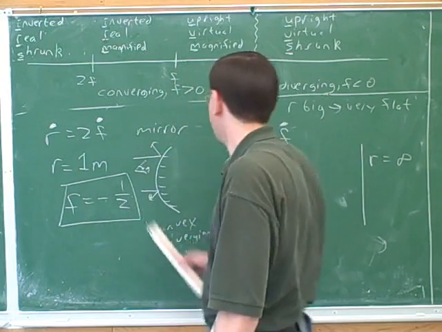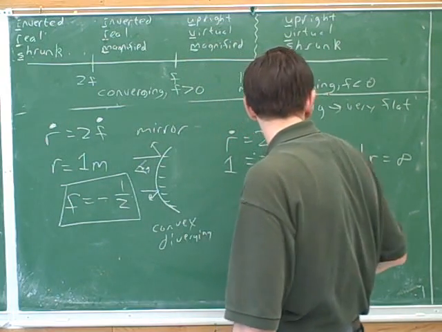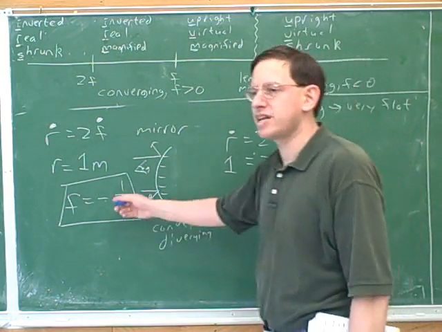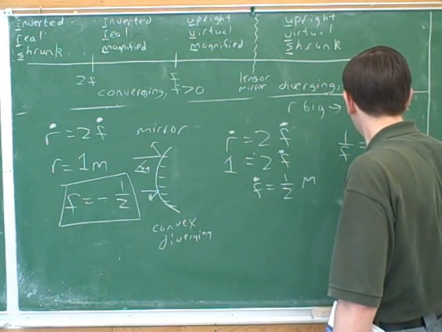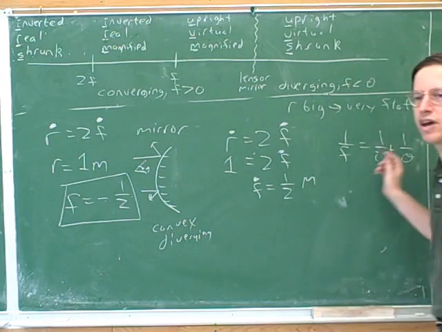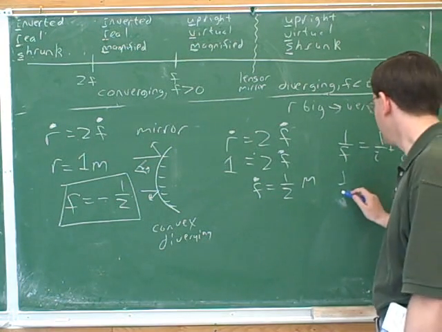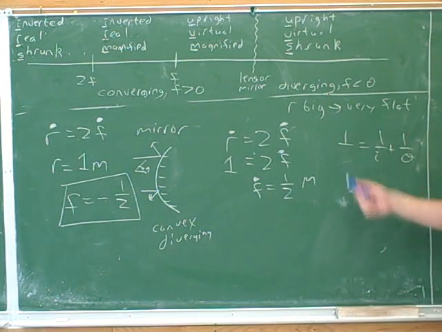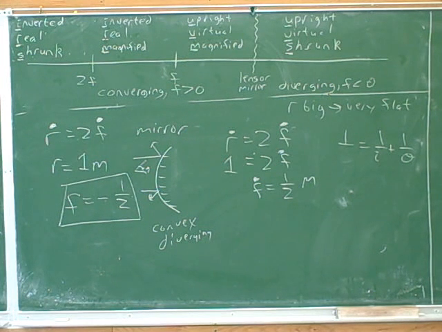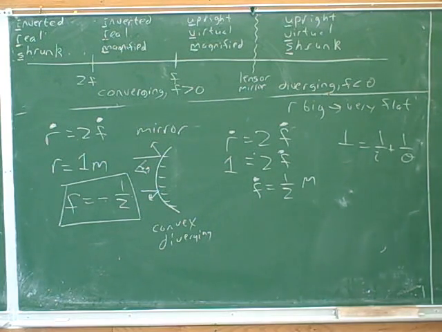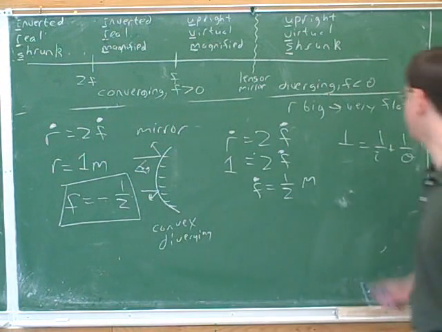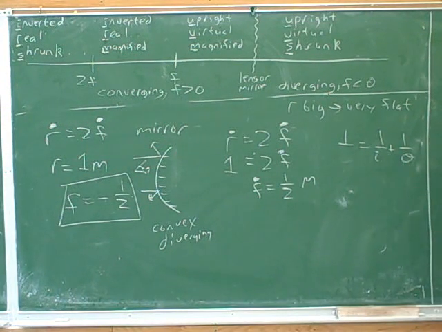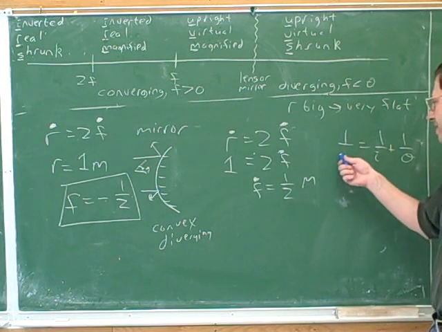Now, why am I making such a big whoop to do about this? Well, how would we actually use this whole process to solve a problem? Probably the next step now would be to use our lens mirror equation to solve for one of our variables. And the way we would do that is we would plug in for f. We have to plug in for f so that we can find either i or o here. We want to actually do the calculations here, because if I was going to use this lens mirror equation, what number should I plug in for f?